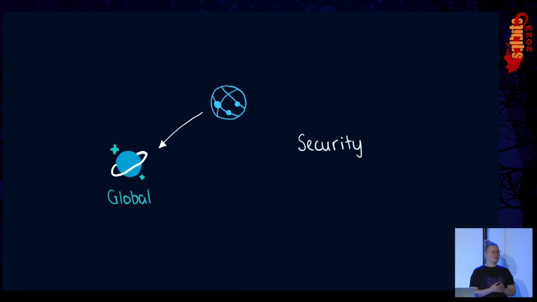And the question might be, well, how do we even configure security? Do we have to do something differently than in other services, or what do we do? So that's what we're going to figure out today. And hopefully after this, you will be able to have your Cosmos DB set up in a way that it's actually ready for production, and also your security department will be happy about it as well.